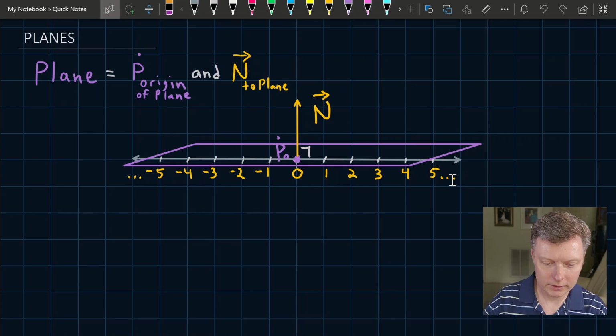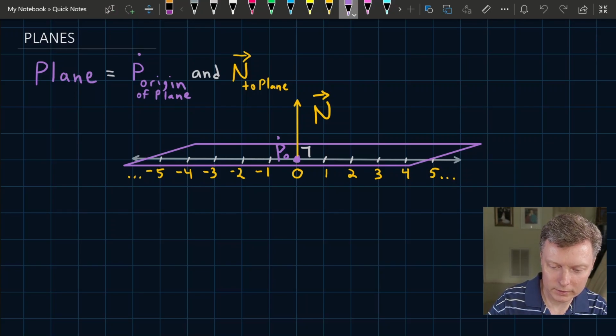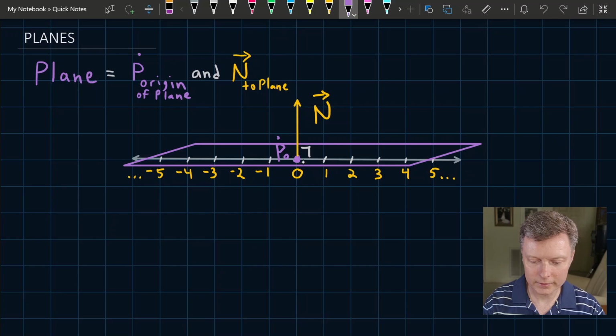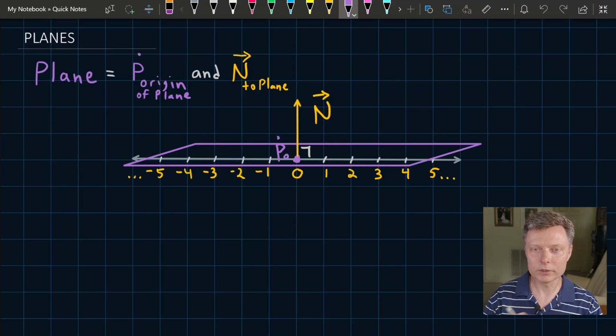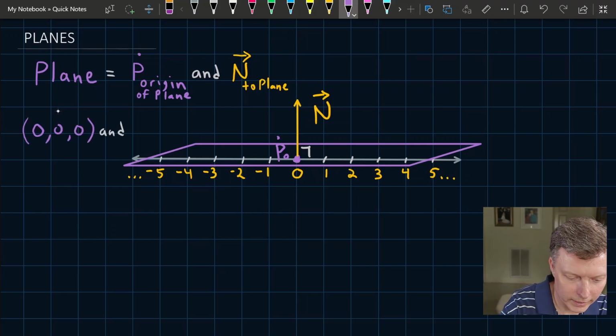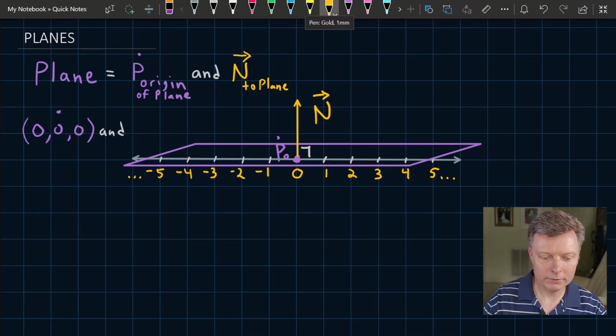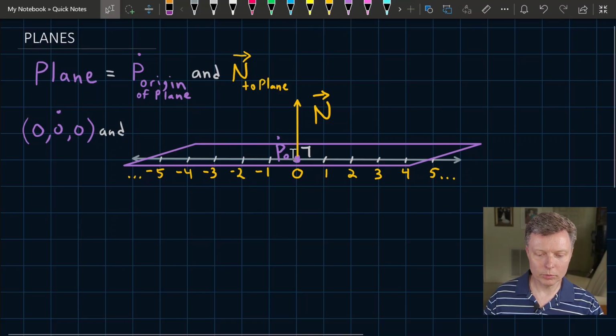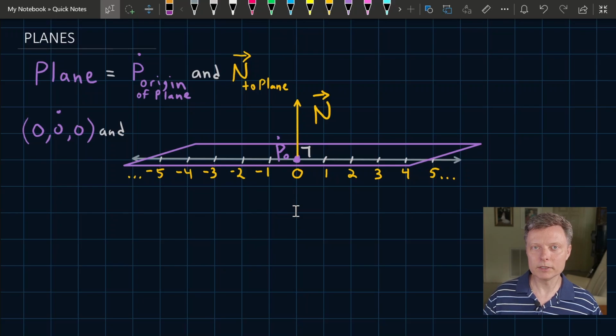So the first vector is the origin of the plane, which is a point in space. So we had said that that was going to be at the world origin, which is 0, 0, 0. It's at the exact center of the world. And I'll put a dot over here. So that's a point in space. By the way, even though we think of this as a point in space or a dot, it's technically a vector. It's a 3D vector. So it has x, y, and z components.